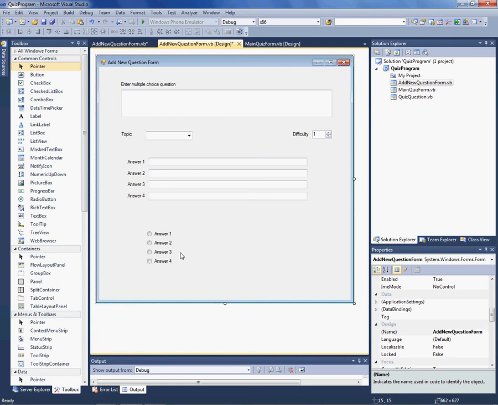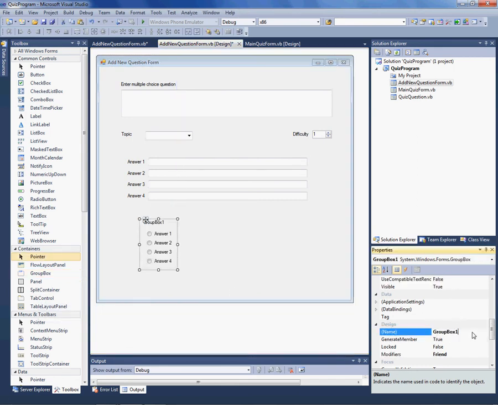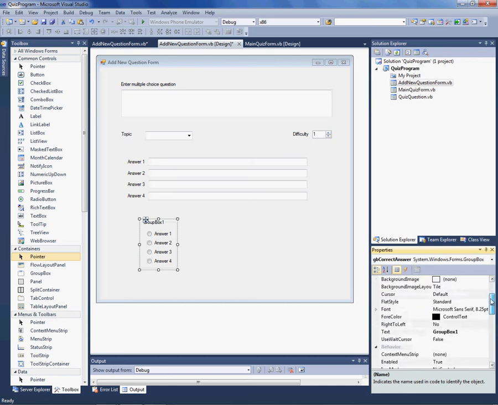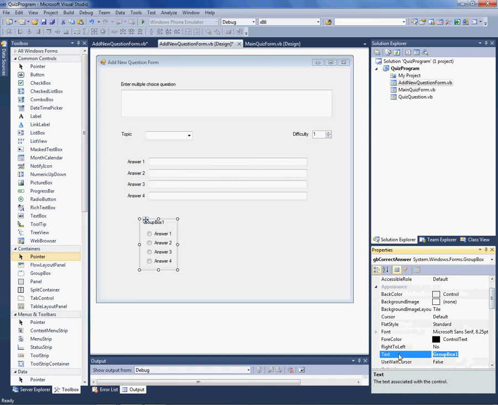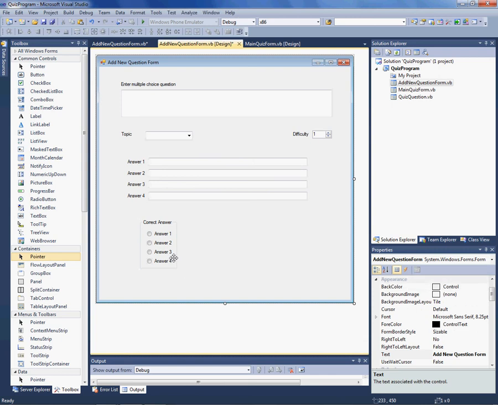Okay. If you look at the Word document, we're also going to group these together. So we don't want to leave them by themselves. We're going to create a group box. Group box isn't in common controls, it's in containers, just underneath common controls. Here's group box, and let me draw a box around them. So that's just going to group them together. Group box needs a sensible name: gb correct answer. This is where the user is going to select which answer is correct. We also need some text there because it currently says group box 1, which is not very useful. Let's say correct answer. And there we go. So now I can move this around and they all go together.